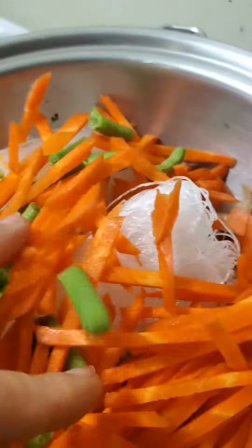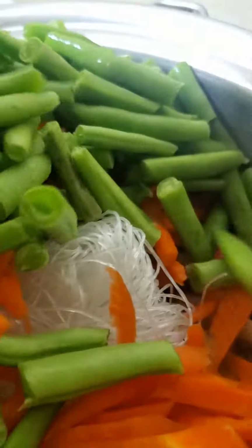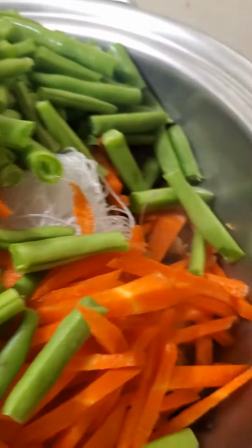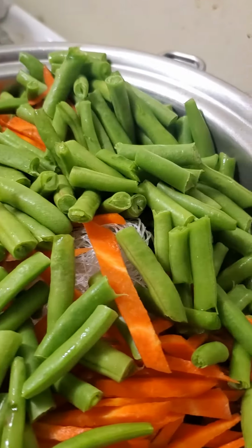That's how I cook pancit. More vegetables because I wanna be healthy. Tambak-tambak. Celery.